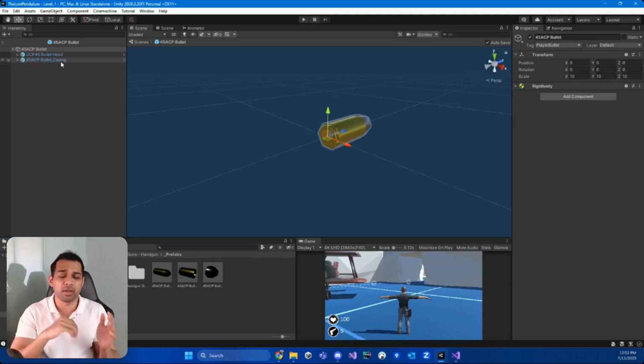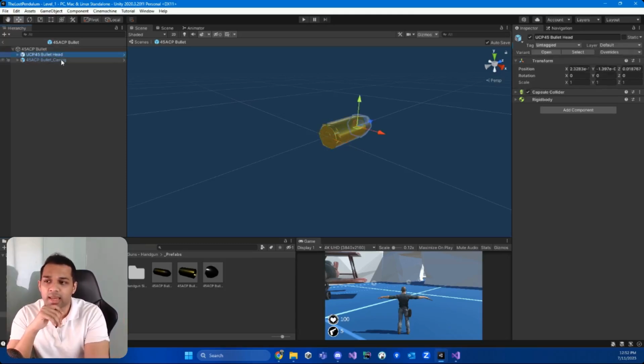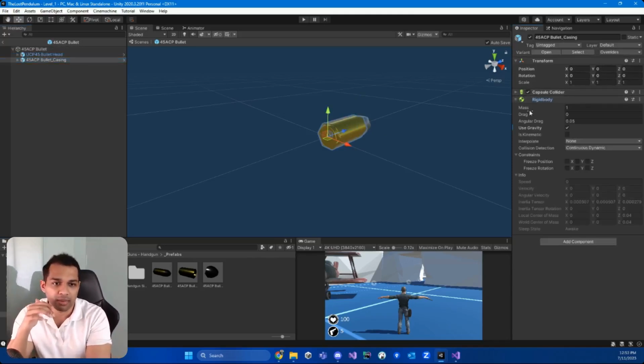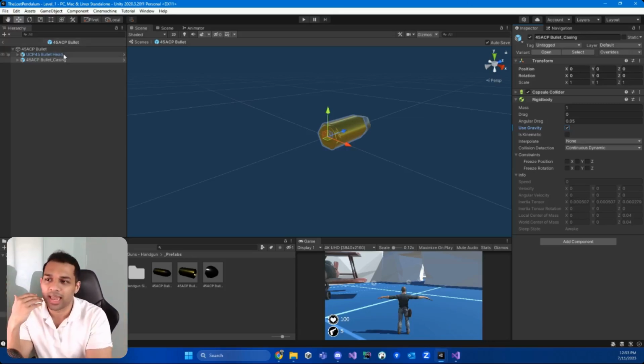If you're using a different asset pack, for example, for your guns, I don't know if it'll have the same setup, but if you are using the same asset pack, you'd see that there's a bullet casing and a head. We want the casing to fall off, obviously, when you fire, right? By default, I think it came with a rigid body as well, and you should make sure that it has use gravity, or else the bullet casing will sort of float in front of you. In this asset pack, if use gravity is not turned on, it's just going to be standing in front of it, which will look very weird, right? So you want it to fall off to the ground as soon as the bullet head moves forward.